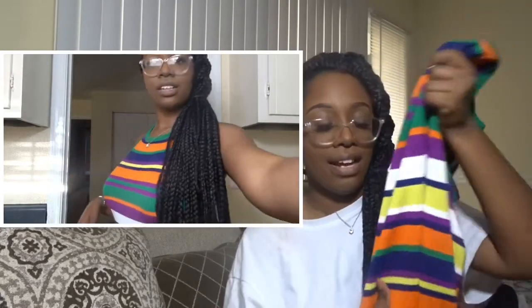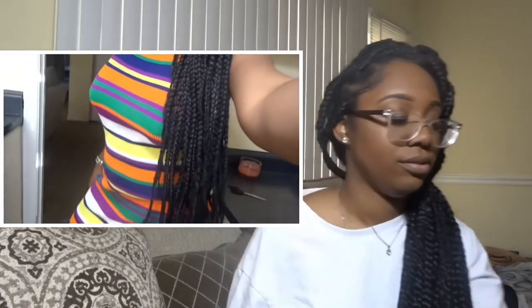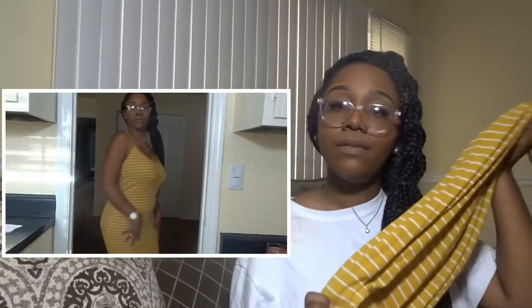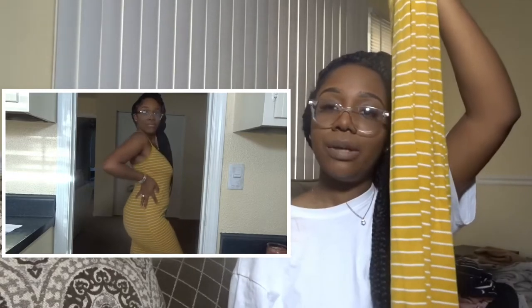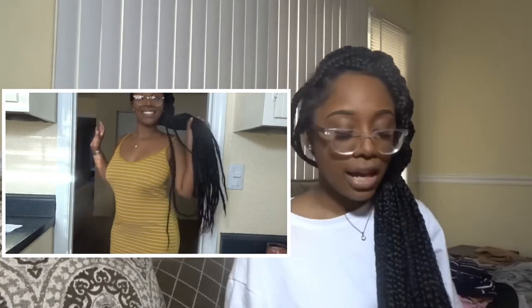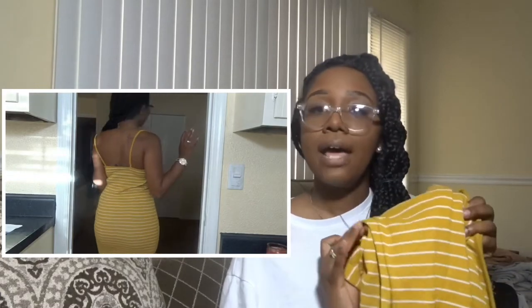You all know it is hot girl summer, so I went ahead and got another sundress. This one's yellow — yellow looks really good on melanin skin. Just like the last one, it's very form-fitting, makes the booty pop or whatever, and it's really long even though it has the split at the bottom.